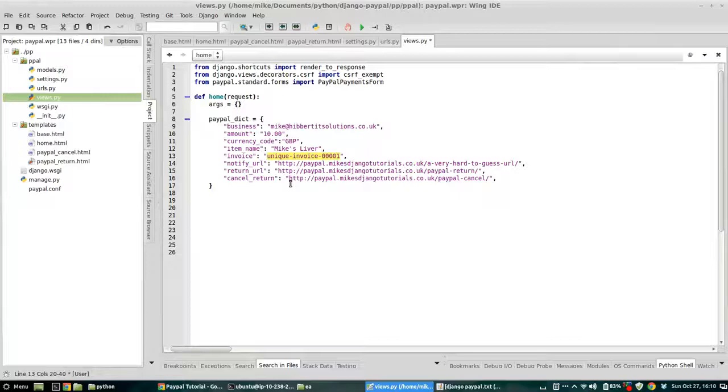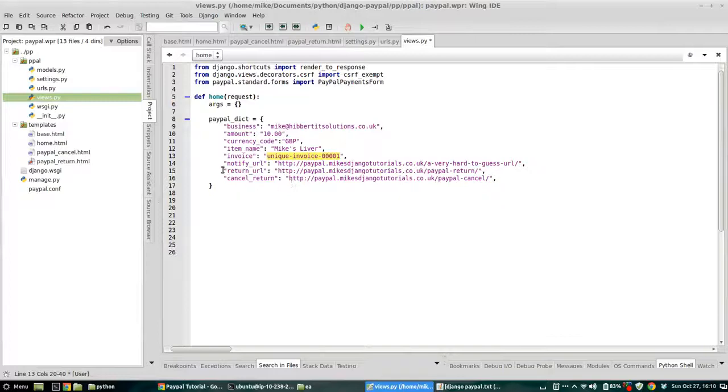There you would mark the invoice as not currently paid, and then later when you do your instant payment notification, you would then basically go in and then with that unique identifier that's sent back to the IPN URL, you would then go and search in the database for that invoice and mark it as paid, and then that's the way you can personally kind of monitor the status of those things.